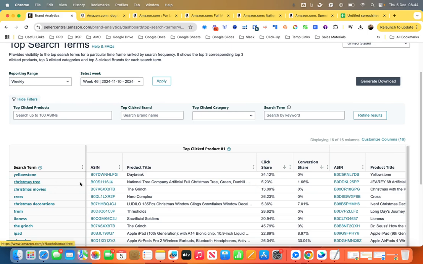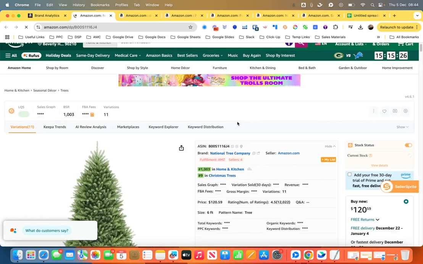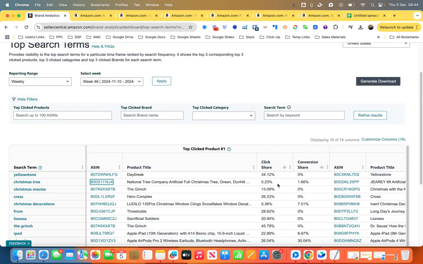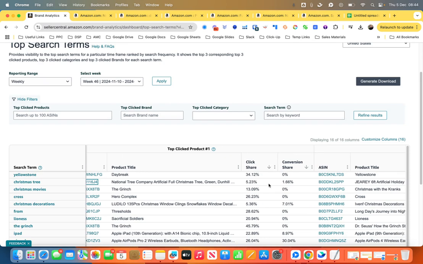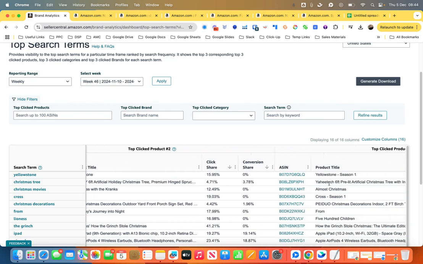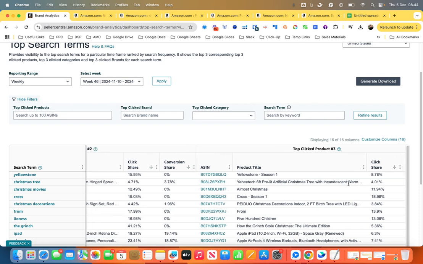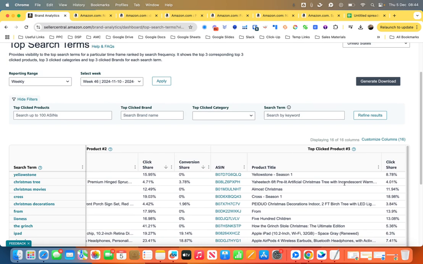You can see here for Christmas tree, this particular brand has the top click share of that search term, at 5.23%. Then you've got this ASIN, which has 4.71% click share, and this one at 4.01%. So it's fairly well spread out within this particular product type, the amount of clicks that are coming in.